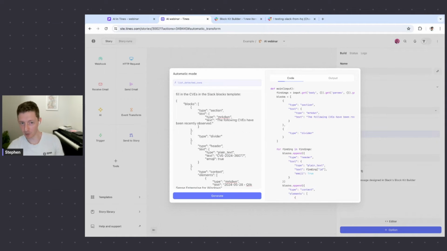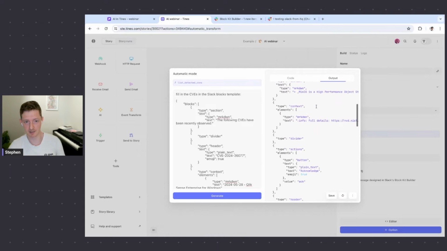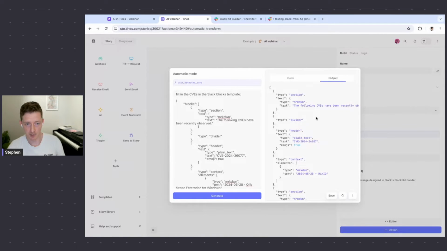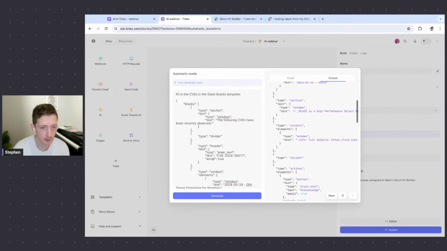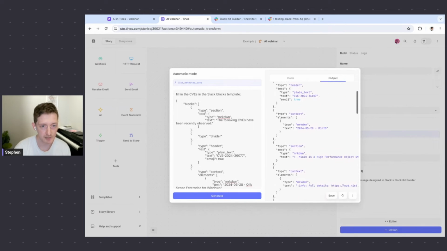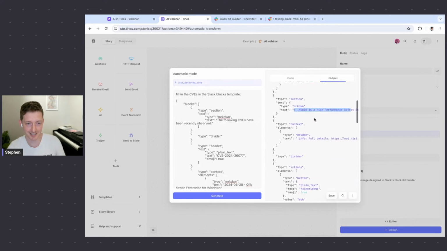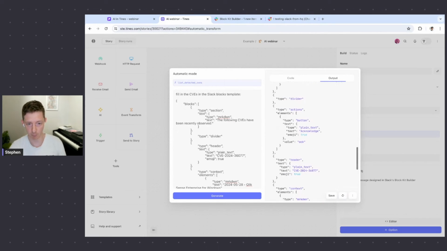It's going to be writing a bit more code this time because there's quite a lot to step through. But it's already done. It's already run it. And I think just at a glance, that's looking actually pretty good. I'm seeing that it's, for example, putting in some of the real text here into the body. Now, it's hard to actually say if this worked perfectly when just looking at JSON.